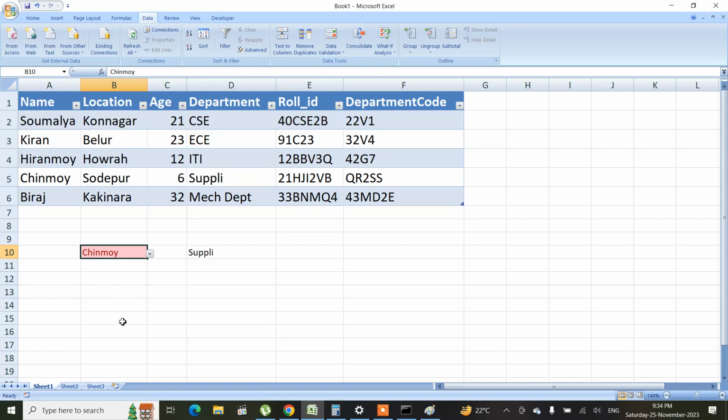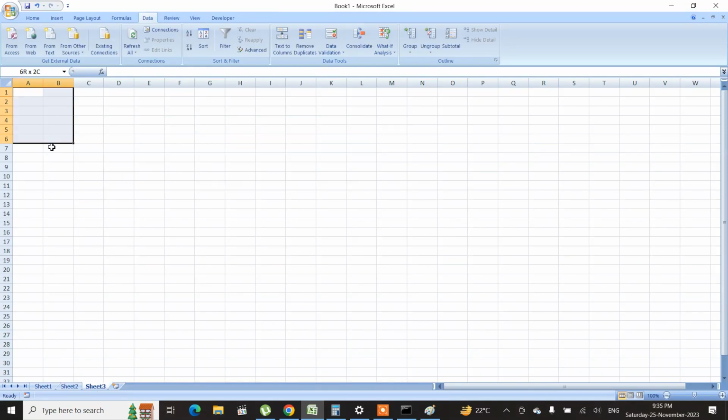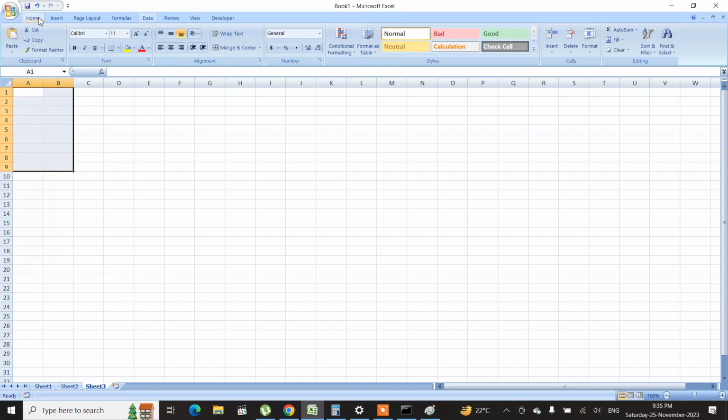There can be two implications of this particular VLOOKUP. Maybe we have a big table in which we will be creating an admit card with name, maybe roll ID and maybe department code. So maybe there will be a sub-table, something like this, that is an admit card. Go to Home, then maybe Merge and Center, and we'll be writing some simple text like Admit. Okay, there's some problem. We'll be writing Admit. Alt Enter is for the line break.